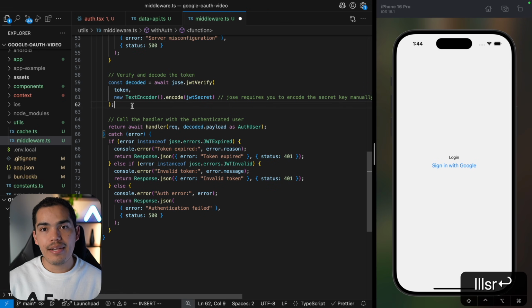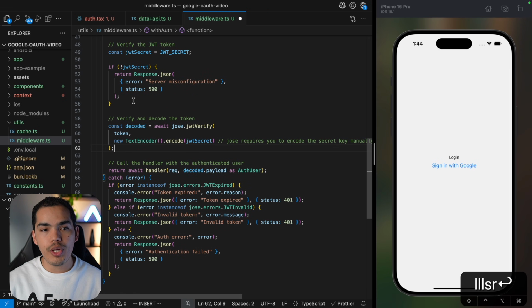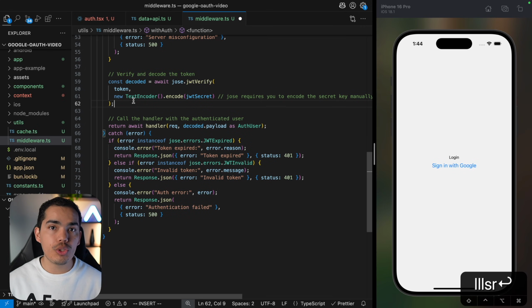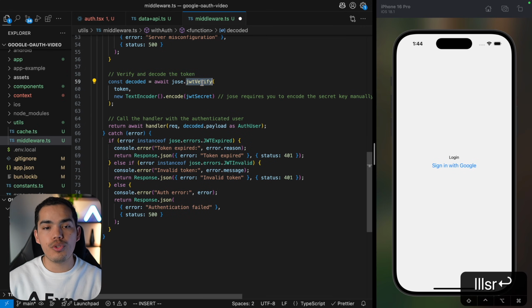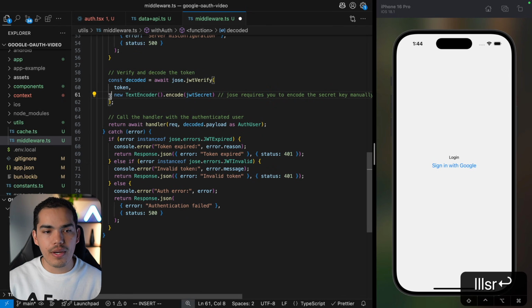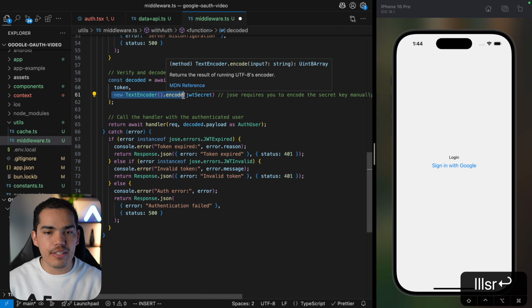Now, the next thing that I want to do once I have the token, is verify that we issued this token. So I'm just using Jose with the JWT verify, and I'm verifying that I issued this token using my JWT secret. Here I have another note that says that Jose requires you to encode the secret key manually. That's why we have this kind of weird syntax.